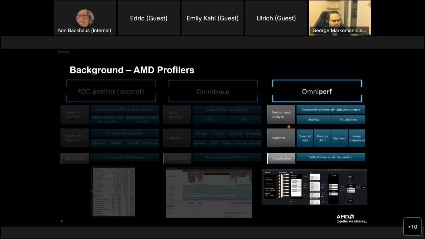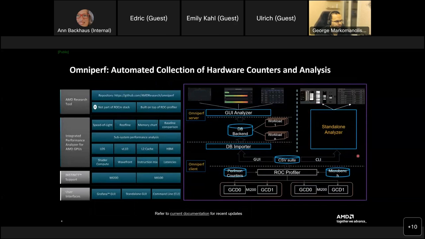Now, on the visualization part, we have Grafana. You can set up a Grafana server if you want to upload your data and do comparisons, etc. We have a standalone GUI, which is a graphic interface that you load by going to the browser and loading the web page. And we have the CLI, which is the output of some command, as text. We'll discuss this later. This is a memory chart where you can see all the layers, the read and write requests, and other stuff. But this is just one of the panels that we'll talk about.